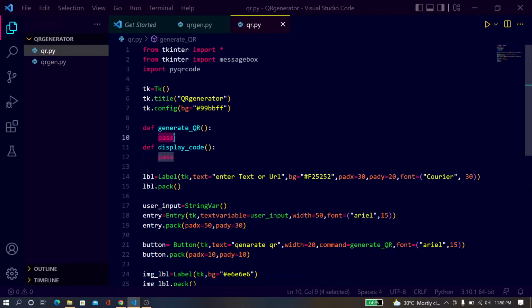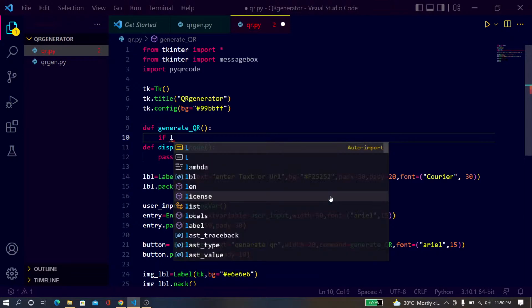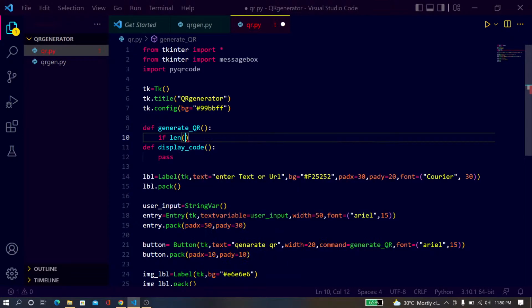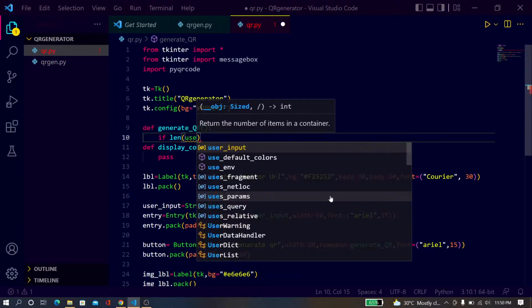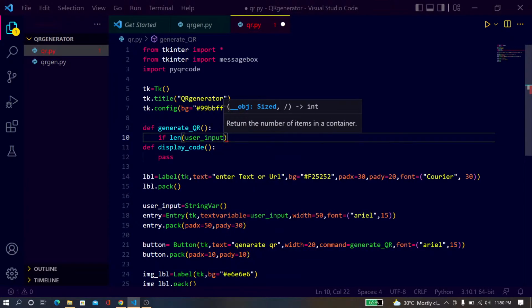Now I have to create this generate function. Here I use an if-else statement at first. Just type if len of the user input, the len function. Obviously you know about the len function. What is the user input?